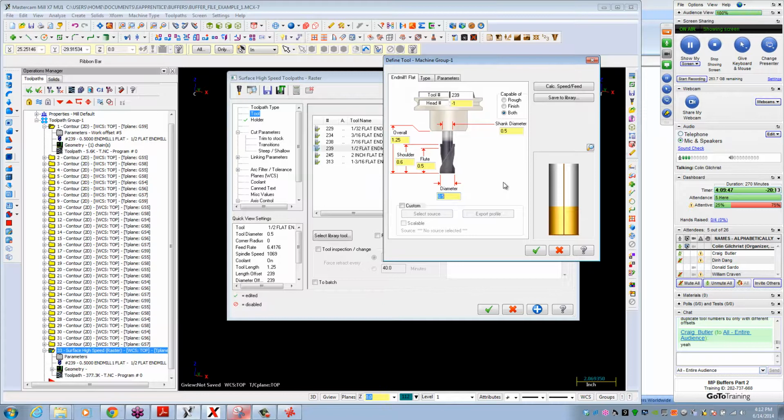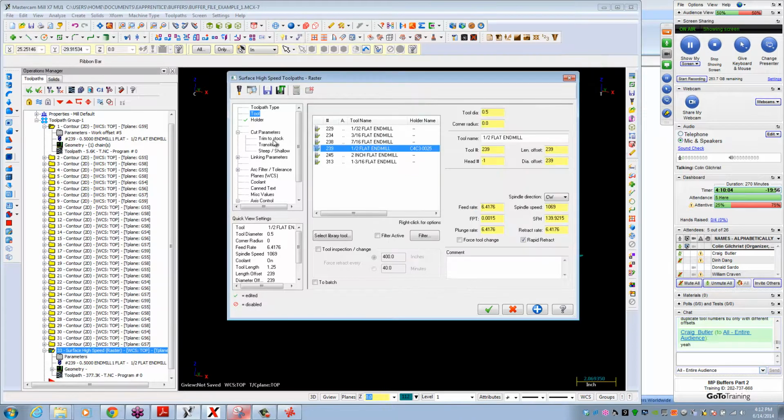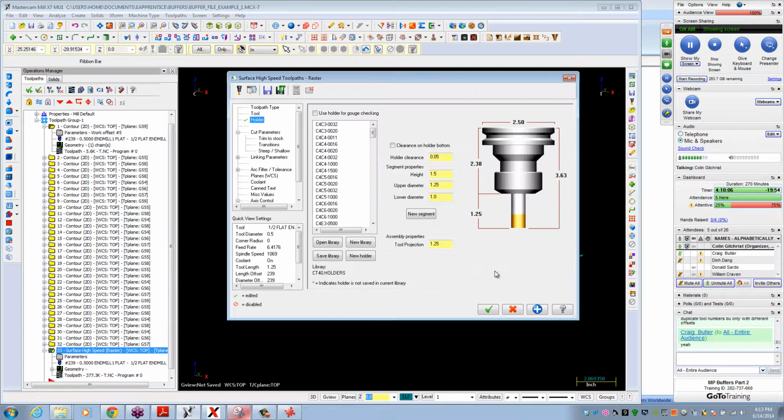So there's some work that you guys have to do until we get to X8 for dealing with this kind of stuff. In this case, what I'd really recommend you guys do, create your tools, create your holders, build your assemblies if you can beforehand.